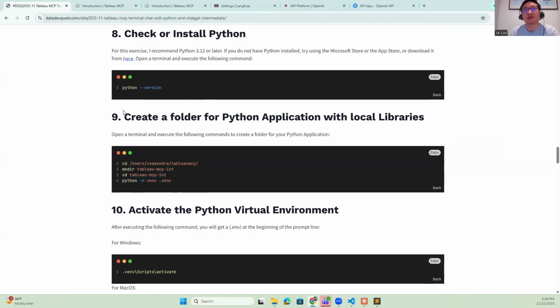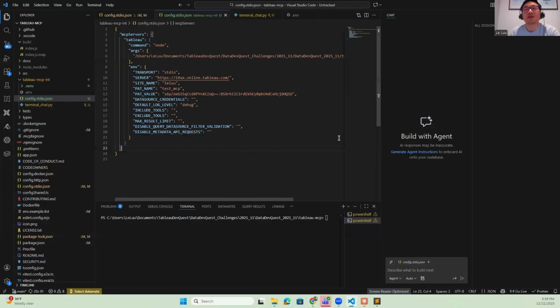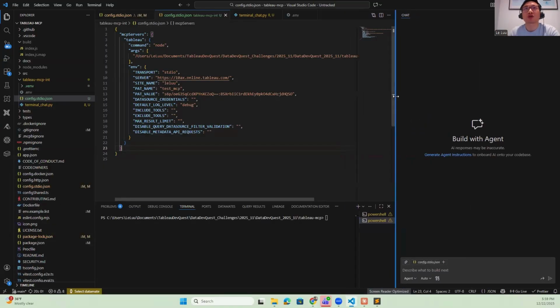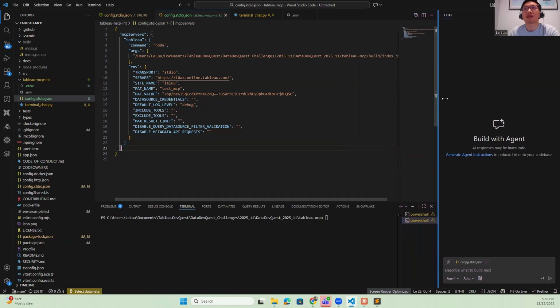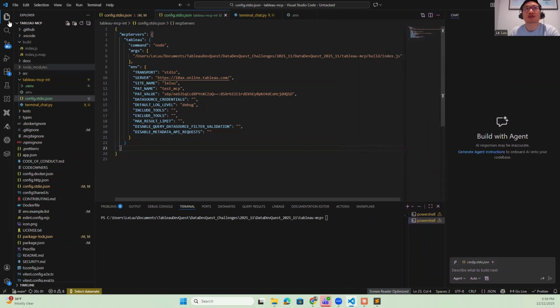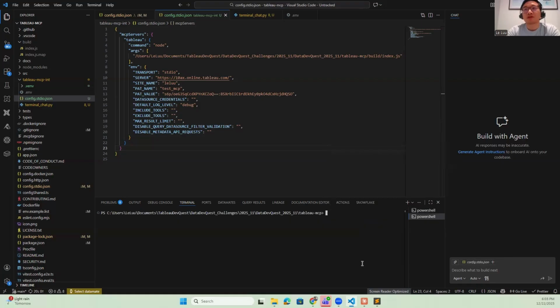Okay, let's get started from step 9. To do that, I put it into VS Code. If you haven't downloaded VS Code, just download it. From here, I can change the directory to tableau-mcp-int that I already created.